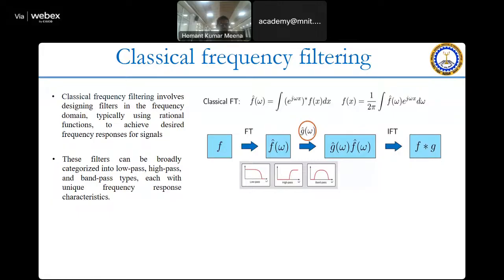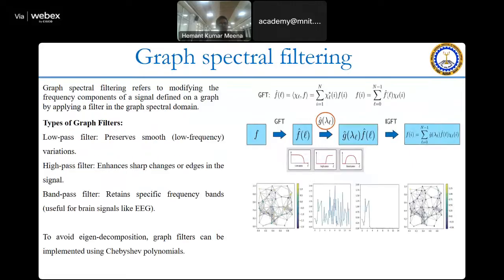But remember one thing, that when we are applying this relation, we assume this convolution property holds only for an LTI system, linear time invariant system. Now coming to the part graph spectral filtering. Remember, once we have defined the frequency concept, people found it very interesting to extend all the concepts of frequency in the classical DSP to graph signal processing.